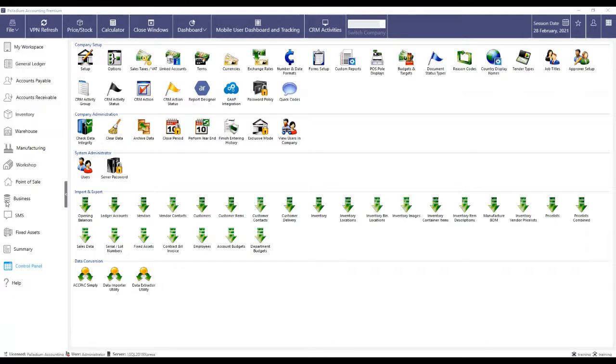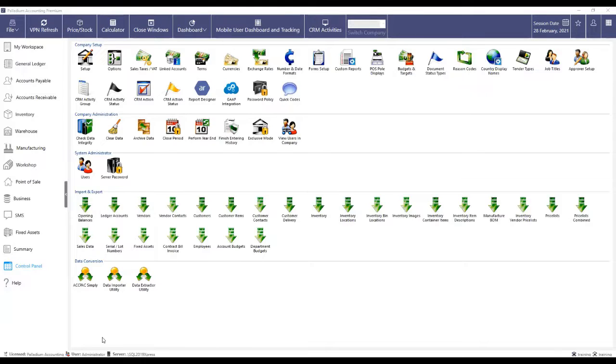So when it comes to converting from Pastel Partner into Palladium, you will start by making a backup of your database. At this stage, I'm just having a little bit of issues with my Pastel. So I'll just start over by jumping across to taking one of the backups that I have made earlier on, because troubleshooting might delay us a little bit since we have also started a little bit late with the training.